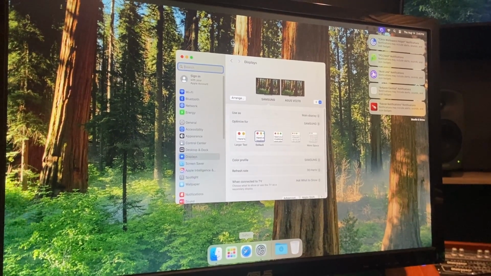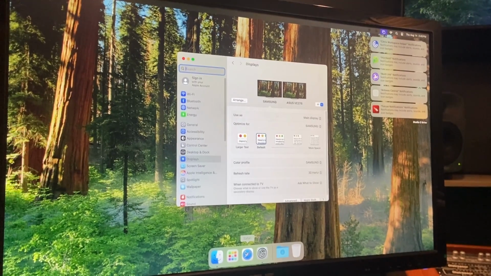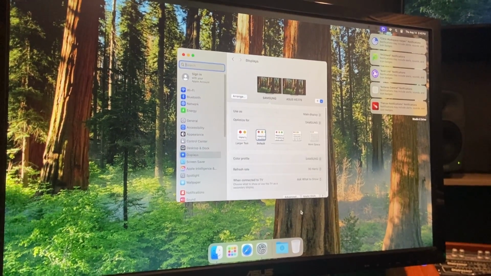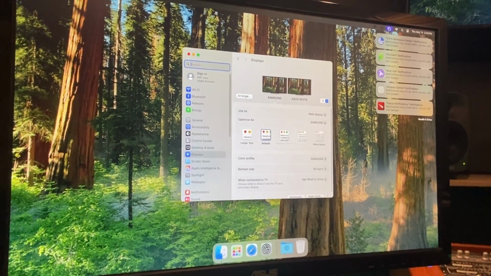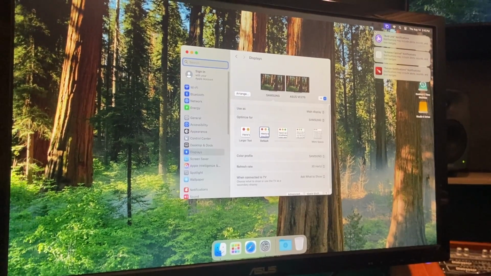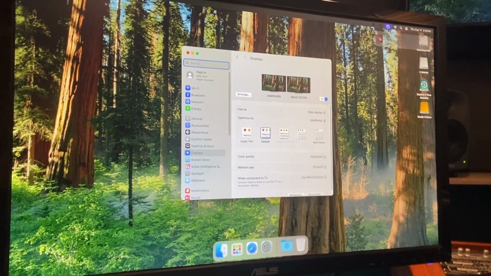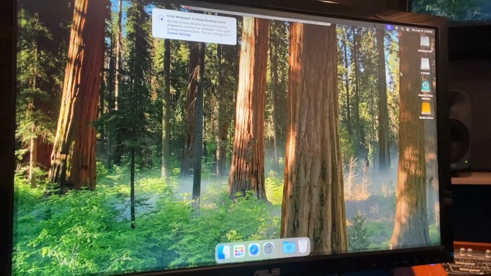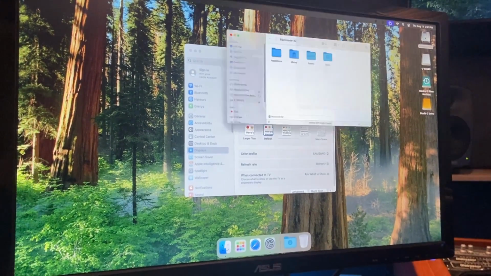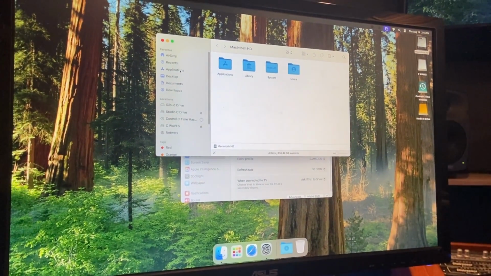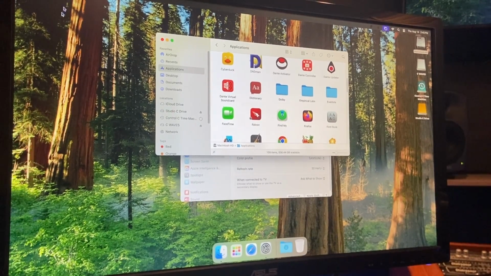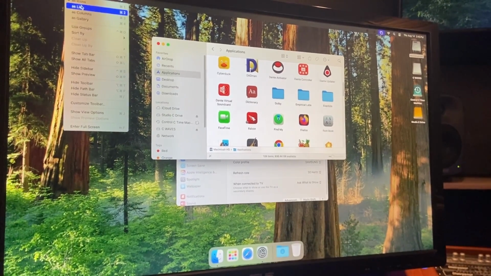Next step, I'm going to add some apps to this dock that we're going to use. I'm going to close all this stuff up here. It's always popping up with notifications. I don't really need any of this stuff, so I'm just going to close it all. There's a couple apps we definitely need to add. I'm going to open up the Macintosh hard drive and go to the Applications folder. I prefer to view as a list. You can do whatever you want, but I'm going to view it as a list here.